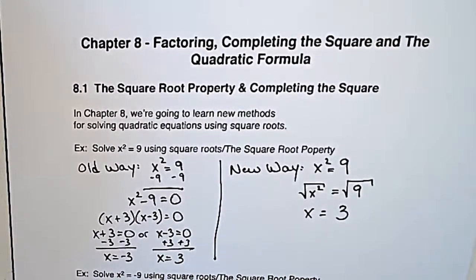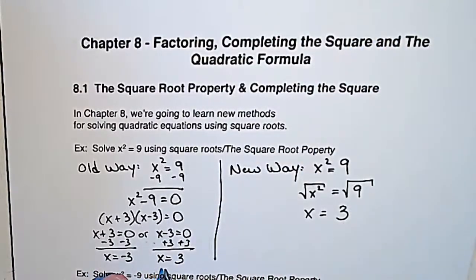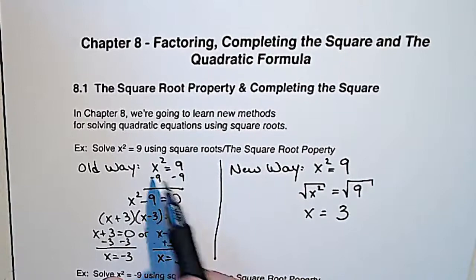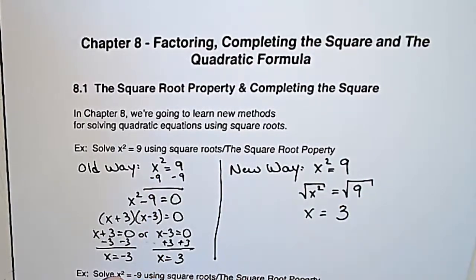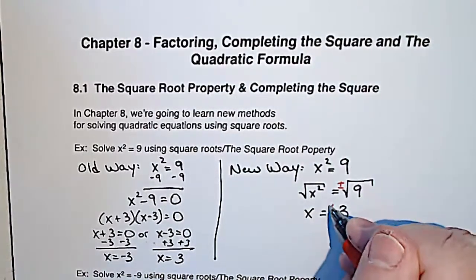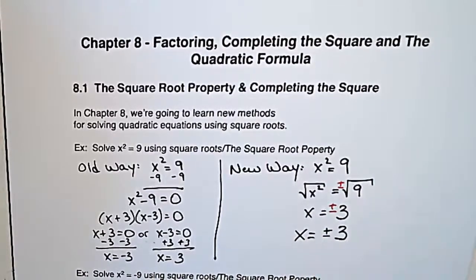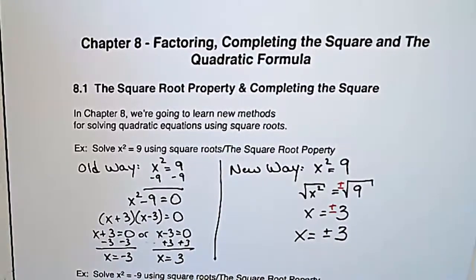And we would be really happy with this answer, except if we look over here, how many answers did we get? We got negative 3 and positive 3. We said when there's an x squared, there should be two answers. And here I went ahead and did this, and I said, oof, there's only one answer. So what do we have to do? Well, we have to remember that square roots have a bad habit of forgetting about negative numbers. So whenever we take the square root, I'm going to put in a plus or minus right there. So my answers are going to be x equals plus or minus 3. I got to get both of them. That is the most important thing.